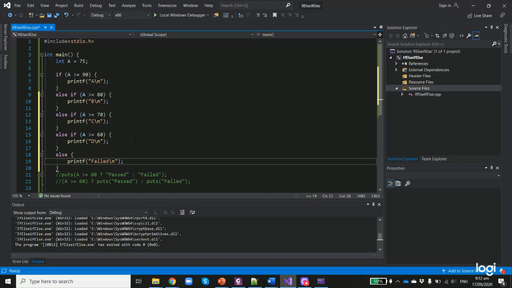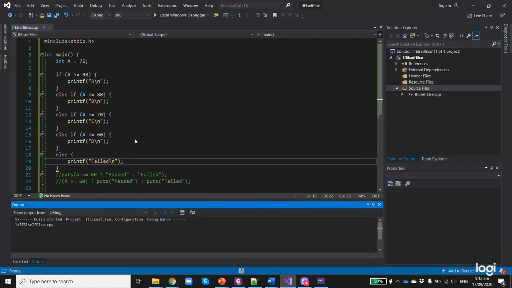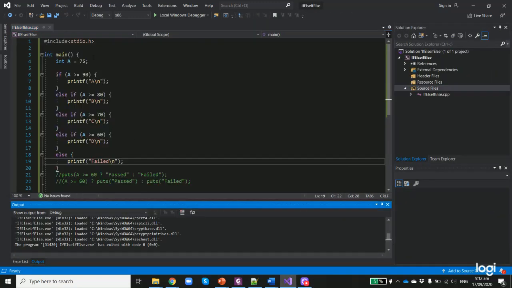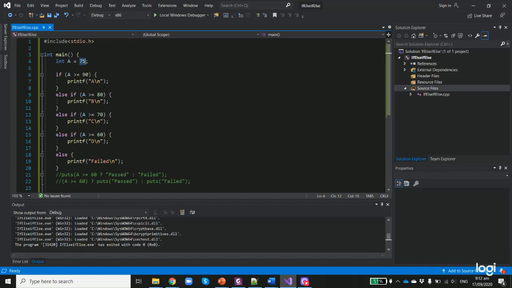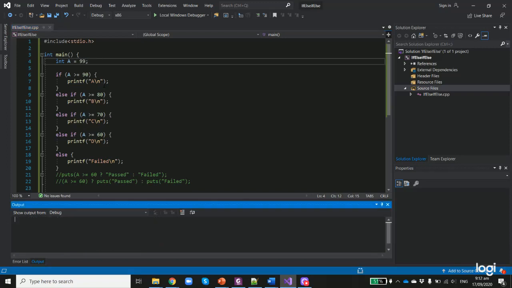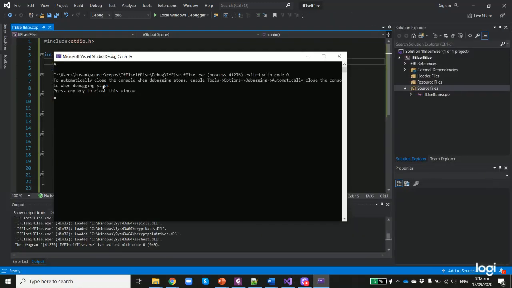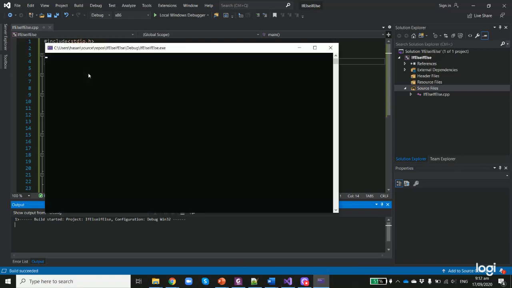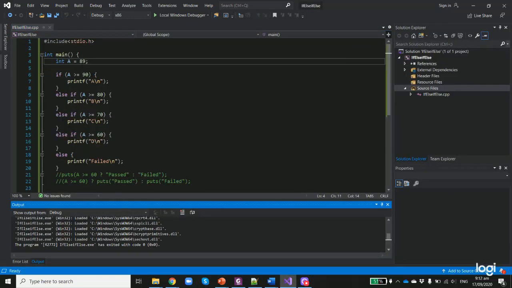So let's look at this and see if it works. Well, it printed C, which is what we should have printed. We can try a couple more values. Let's give somebody 99. A really good student gets A. Maybe another student has 89, should get a B. They do.